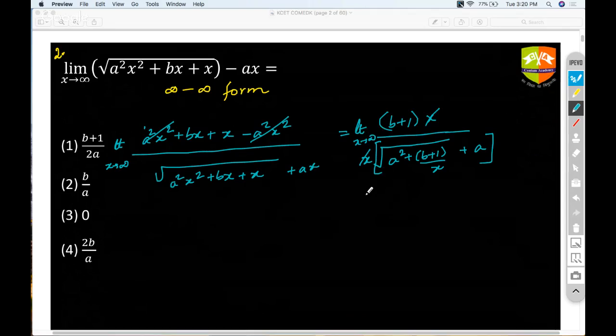As the limit x tends to infinity, we know that terms like 1 by x will start approaching 0. So this term will vanish over here, leaving us with the answer of b plus 1 by a plus a. That's b plus 1 by 2a. And therefore, option number 1 becomes the right option. The first one to get this correct was again Vaishnavi. Okay. Ritik, Sanjana, please check your working. I'm sure you must have made some silly mistakes here and there. So this was a pretty straightforward question.